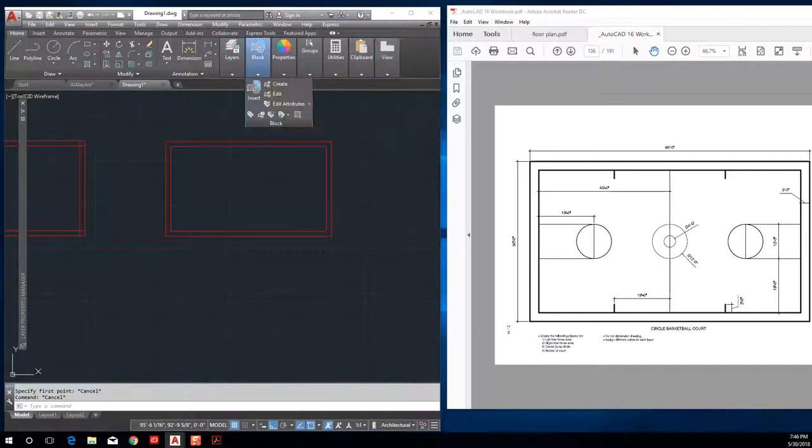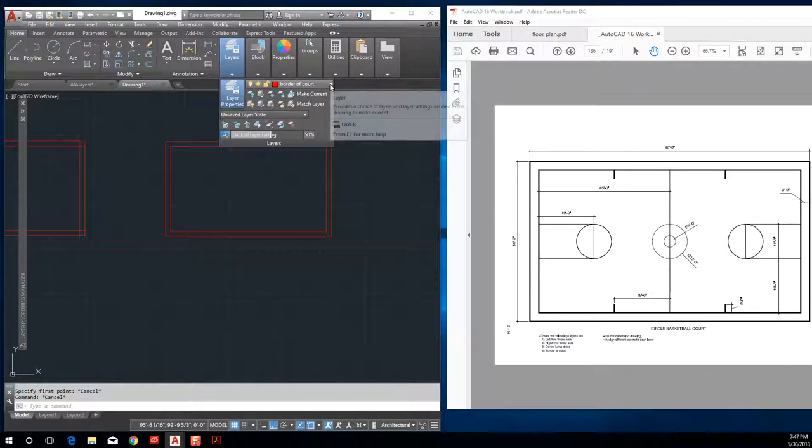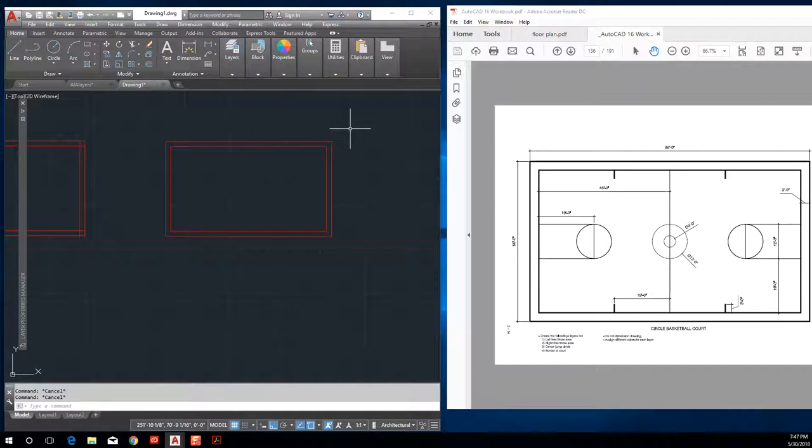My AutoCAD is kind of shrunk, so my layer properties have changed. I'm going to hover over my layer icon here, and to change my current layer, I can use my drop down here. Instead of going back to that original dialog box, I can come down and choose center jump circle, escape, and now that's my current layer. So I can change my current layer through this dialog box as well. But I click on line, and I know that I can find a midpoint here. Click, click, escape, right? And I know that, so that's good.